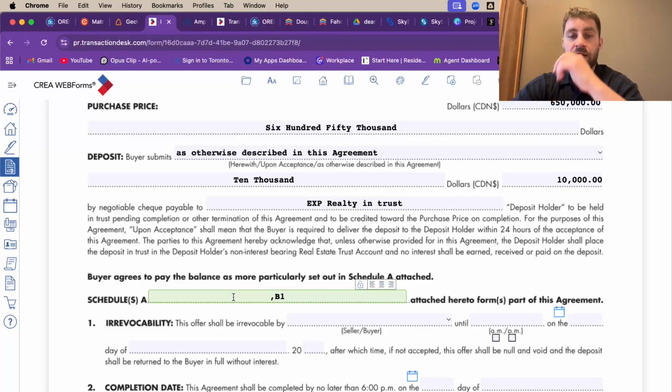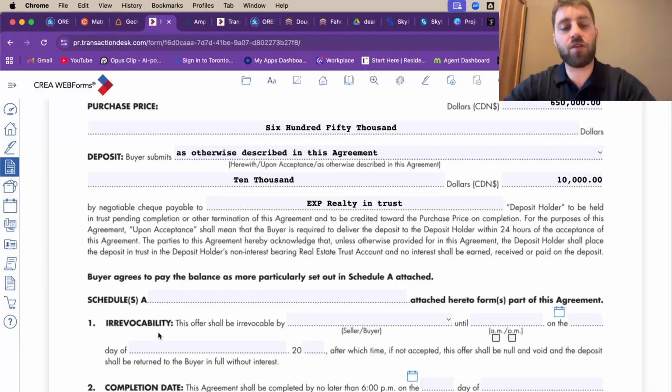Let's say you have a property that has a Schedule B where they have as-is clauses, right? Or you're buying a bank foreclosure and they have a list of clauses that the bank needs. So they'll put Schedule B. You could put Schedule B1, put Schedule C, right? And this could come in from the selling side, right? But for the purpose of this, we'll just ignore that. But keep that in mind. Schedule Bs, Schedule Cs, Schedule Ss, all that stuff can be added in there, but you need to note them in there. Irrevocability. So a lot of people don't know what irrevocability means.